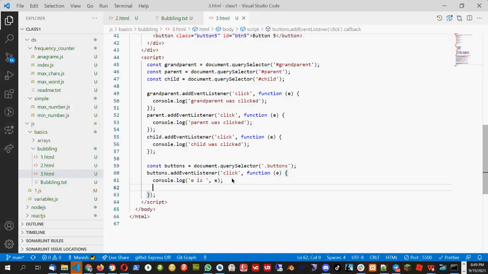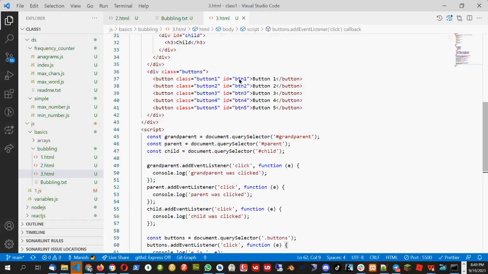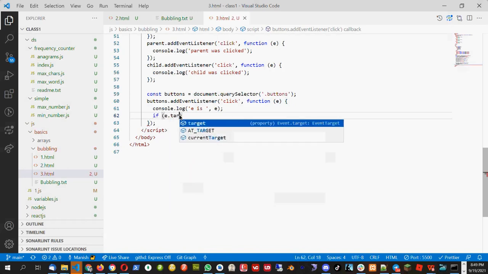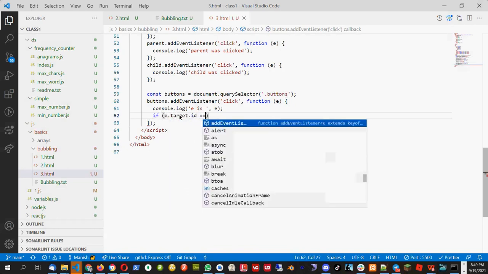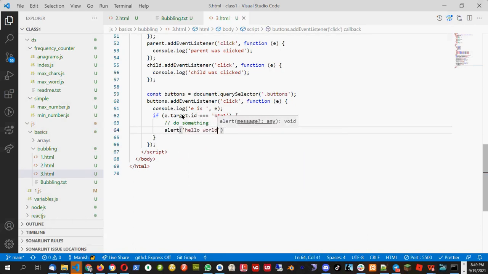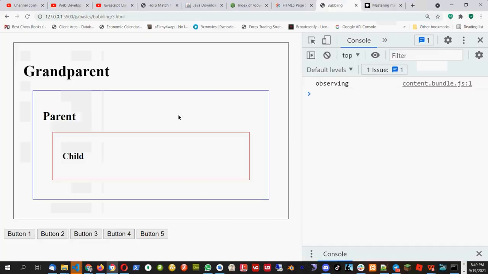So I can use a different way to check whether button 1 is clicked or button 2 is clicked. Let's say I will use one method. I will say if e.target.id is equal to button 1, just do something. And what something? I may say alert hello world, something like that.